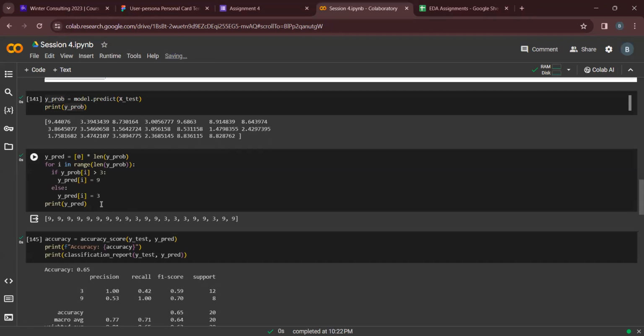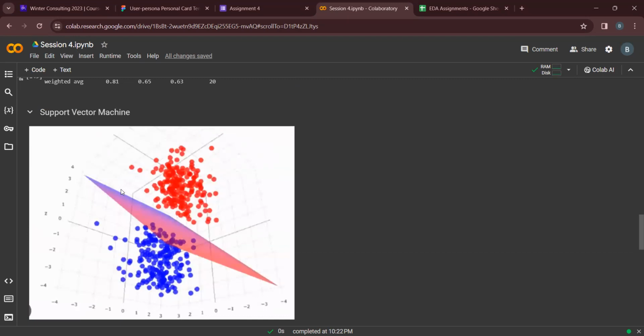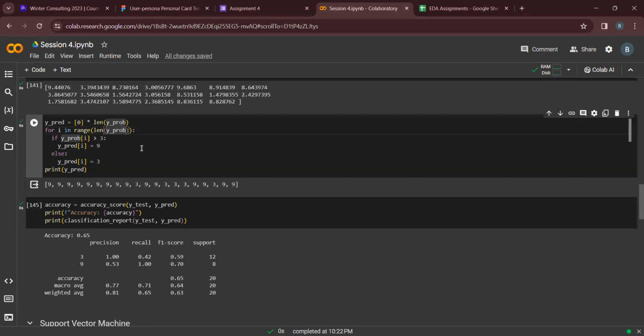Now the problem is, you won't always have only this much data. You won't always know which number you should use in order to differentiate between them. So that is a problem. Like I said, traditional machine learning methods work better when you have smaller data. Okay, so we try another algorithm, which is called support vector machine. One more thing, MFCC gave us way better results than zero crossing rate did.